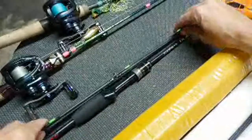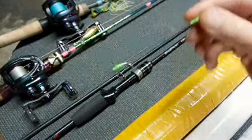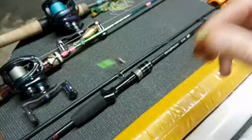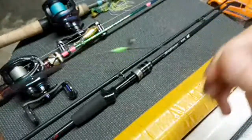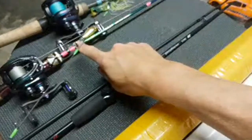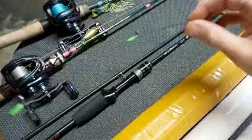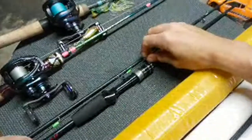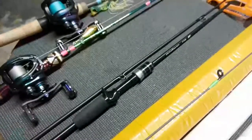And for $28, I know somebody's going like, well, that's double the price. But for $28, you get 2 tips. You get a tip that is actually better than this. It's softer, more for the true ultralight baits. This one's a touch on the stiff side. It's not as stiff as this one here. So if you're wanting just to buy one rod and be able to throw several different baits, and you're on a real tight budget, you could get this. But for $28, hang on a second.